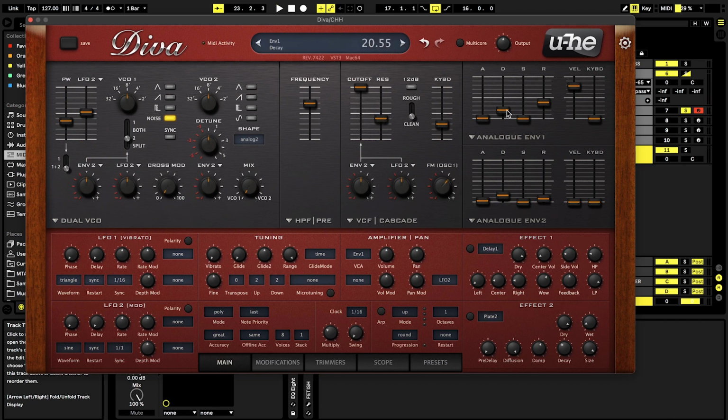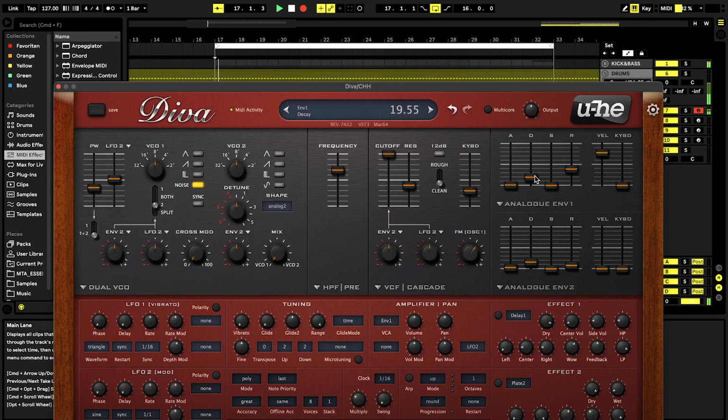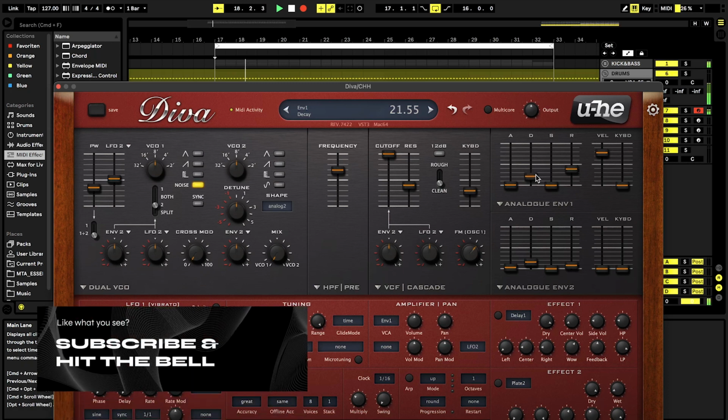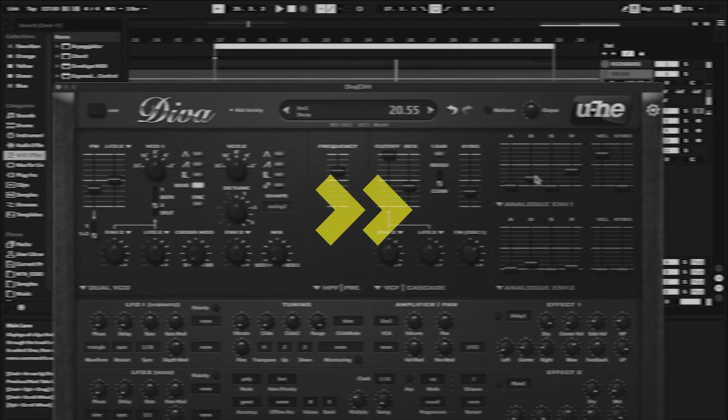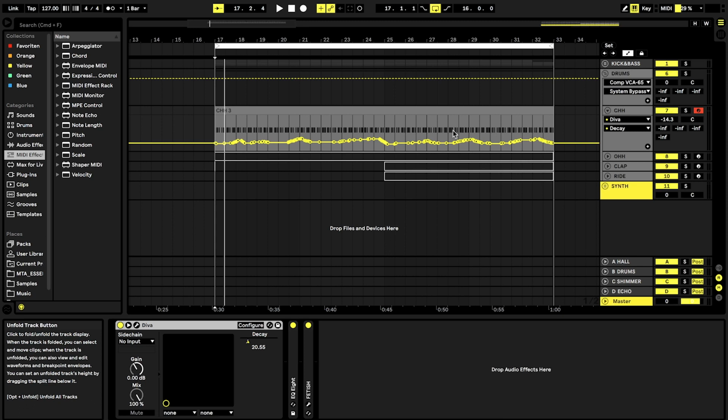And of course we can go in now and automate this throughout the track. Mathame is also using this, and it's a very common trick in the melodic techno scene to automate your hi-hat sounds and really get a more progressive and interesting feeling here. So let's just record a little section of that. So you can see a very simple automation here, but it's already giving us this nice humanized movement. And of course, later on when we introduce the synth, we can go back in here and fine tweak it a little bit.